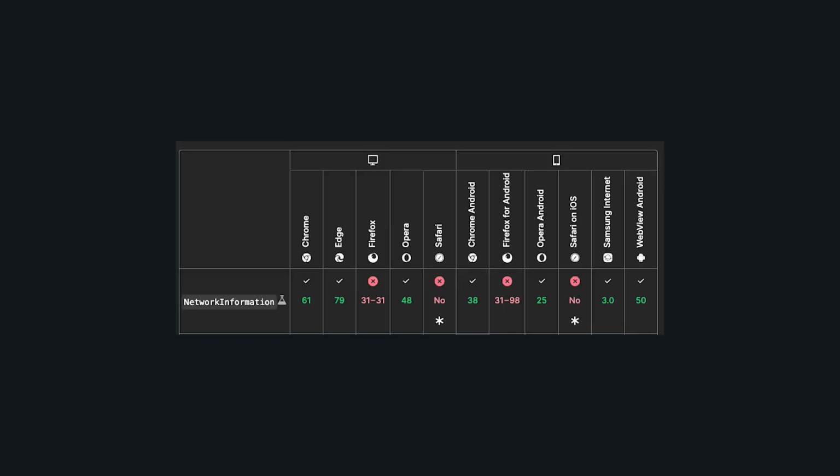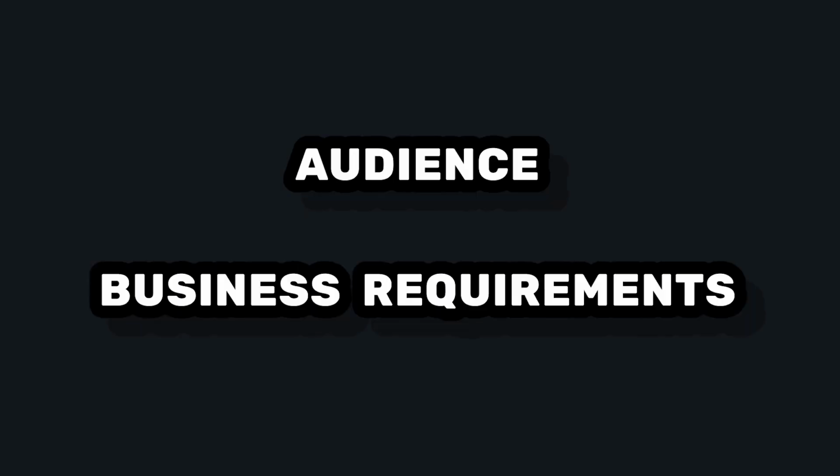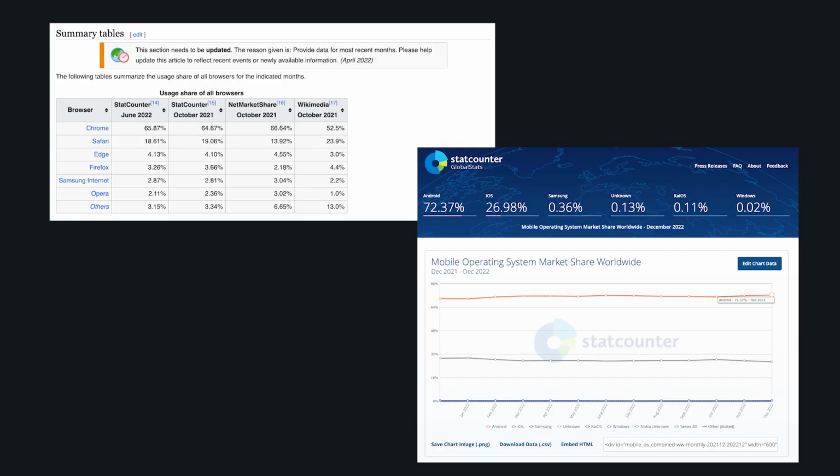And the second thing you should know is browser support. This API isn't supported by Safari or Firefox. This is where your default values and default experience really make things important. If you remember, the default value for our effectiveType was 4G, which means in Safari, for example, we're automatically going to get the high quality image. So depending on your audience and business requirements, you're going to want to think about what you want this default core experience to be. But with how heavily used Chrome and Android are globally, I still think that these optimizations can make your website more accessible to people around the world.